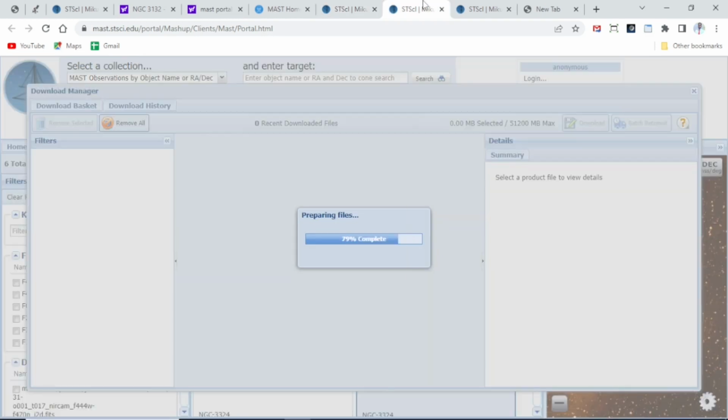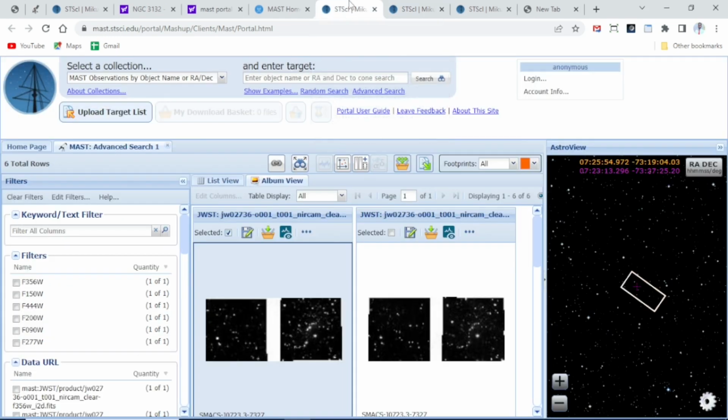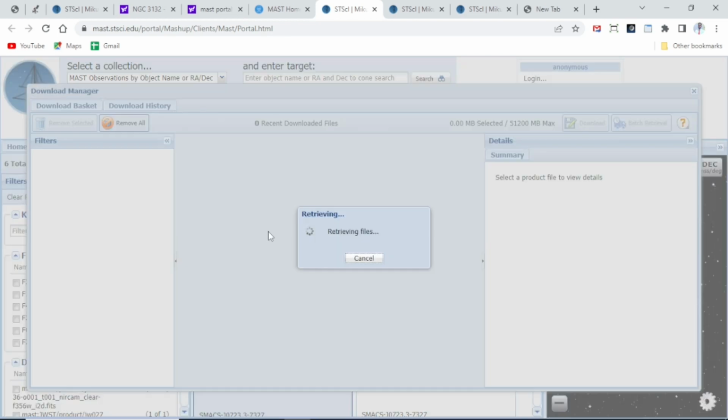Let me check on the one I clicked. Oh, that's for the 3324. It's still reading. You only need the FITS and the science. Now you have your one image. You have done that before, the one we just finished last time. So you do the same process. You click on the basket. You click on the black basket here and allow it to load.